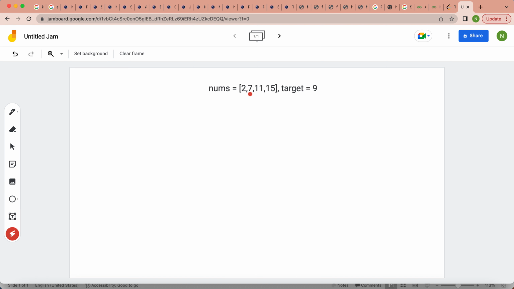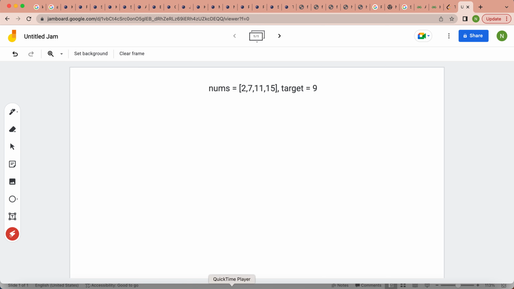First j was here, then we can move j here and j here, and add these, like 2 and 7, 2 and 11, 2 and 15, and check with the target. If you find the target, then you can return the indices. That's brute force, but we know there are two for loops over there.